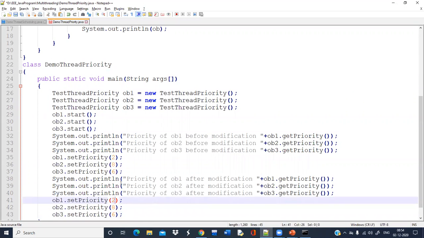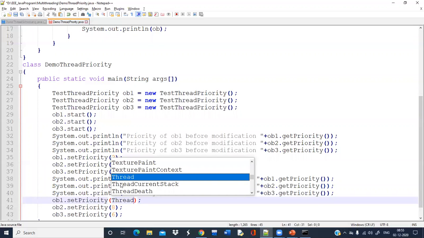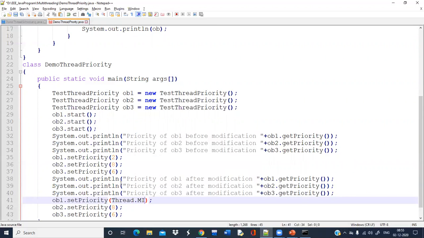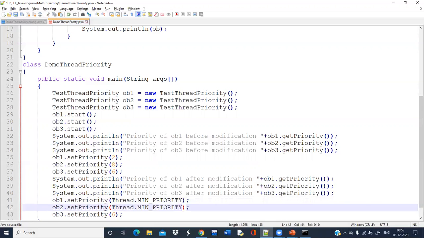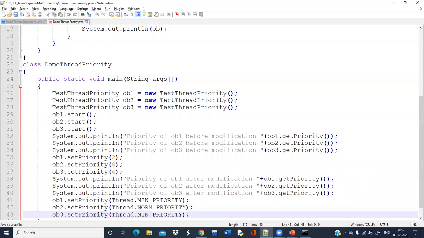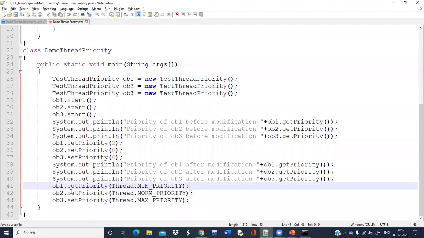Now one more thing you can do is use the Thread priority constants. Suppose I am assigning Thread.MIN_PRIORITY, the Thread constant. Similarly, instead of min, I am writing NORM_PRIORITY. Similarly, I am writing here MAX_PRIORITY. So these are the 3 thread priority constants that I can assign.